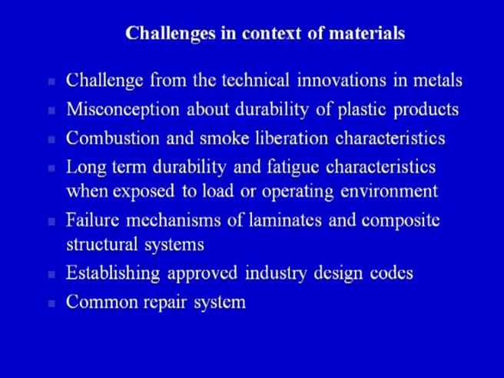The third point, combustion and smoke liberation characteristics. Whenever we propose the use of a polymer matrix composite, one of the doubts in the user's mind would be the combustion and the smoke liberation characteristics, that it can catch fire, it can be flammable in nature. So combustion and smoke liberation characteristics is another challenge which has to be addressed when we are talking of use of composites in everyday applications.